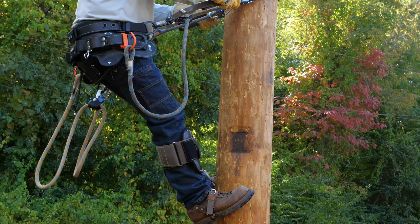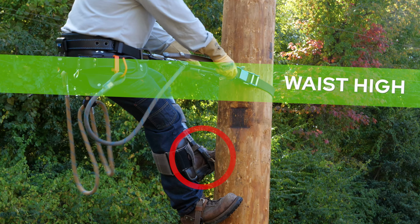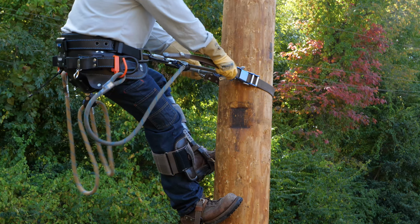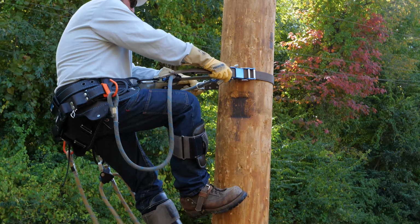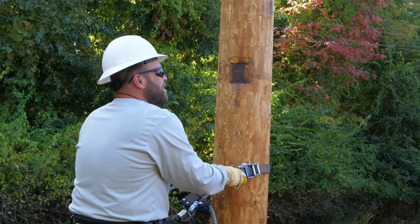To descend, lower the device to approximately waist level. Remove your highest gaff from the pole. With a straight locked knee, aim at the heart of the pole about 1 to 2 feet and drop your weight into the pole. Remove your other gaff from the pole and repeat.